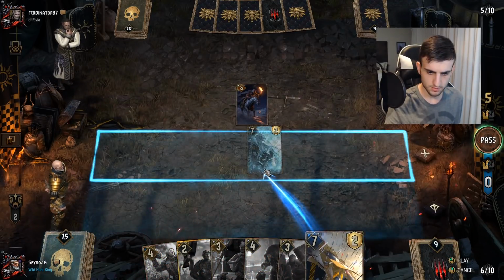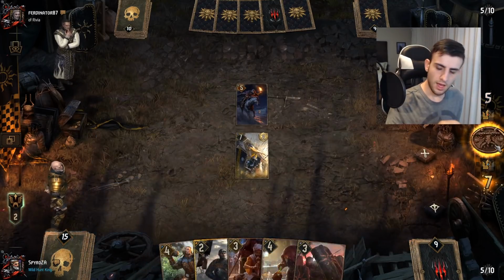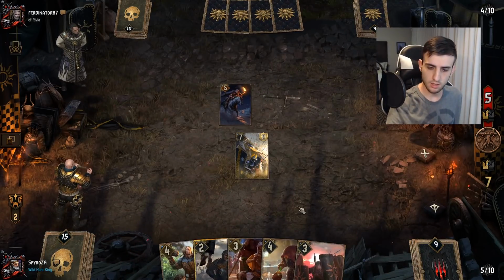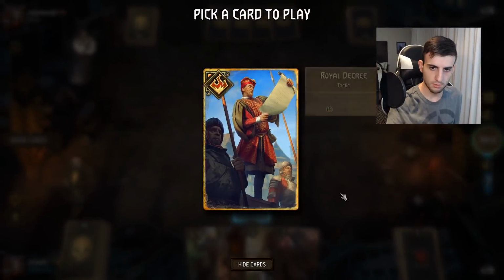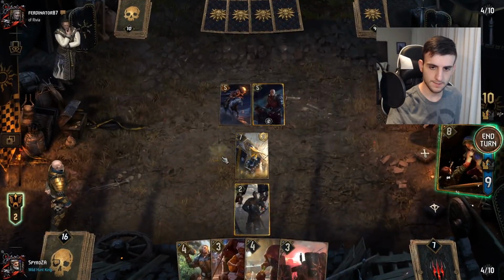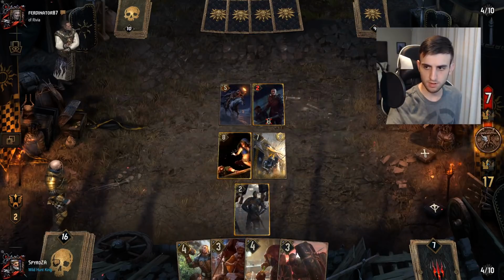tortoise. And then if he plays his Damian, or should I say my Damian, we can play Royal Decree onto Redea and lock it. Hopefully he doesn't have a Purify. He's already used Cupbearer, that's one of his few answers for it. Gone, play Royal Decree now. Onto Redea. And we can lock that. Hope he doesn't have a Purify.